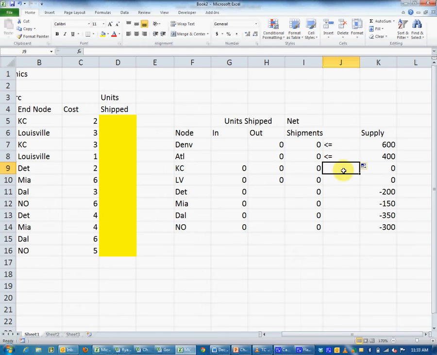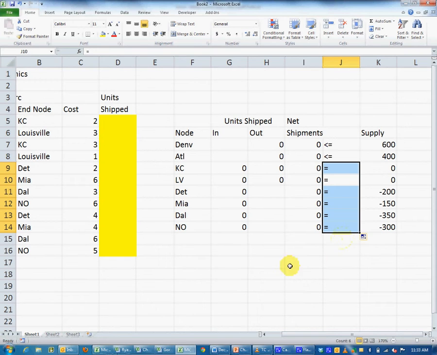Now the rest of these are all equal signs, because once you leave, we have to have the exact right amount for the demand. For supply, if I put, instead of 600, I put 30,000, we wouldn't use them all. But for the rest of them, you have to be right on.